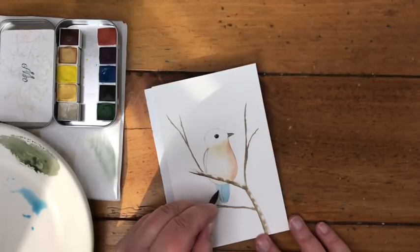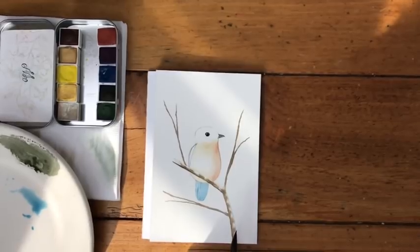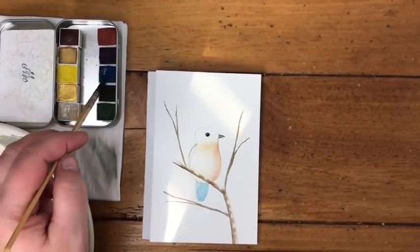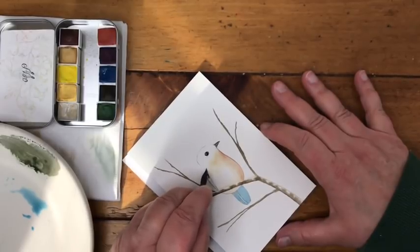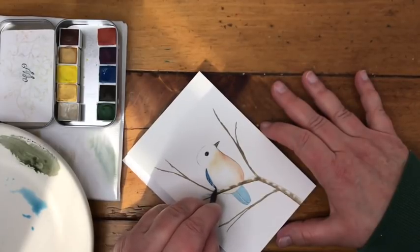And all that does, we can fill it in at the top, but toward the bottom, we want that little sliver of white showing. And what that does is it helps us have some separation between the two tail feathers, okay? And of course, bluebirds have many tail feathers, but we're going to paint two. And then we're going to take some more cobalt blue primaire straight from the pan, and we're going to paint his little wing bar over here. So I'm again going to be very careful with the tip of my brush and just pull that stronger blue down.